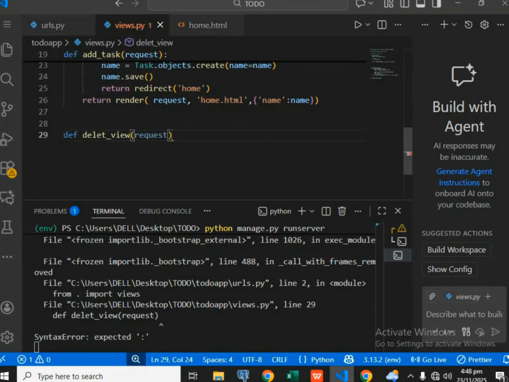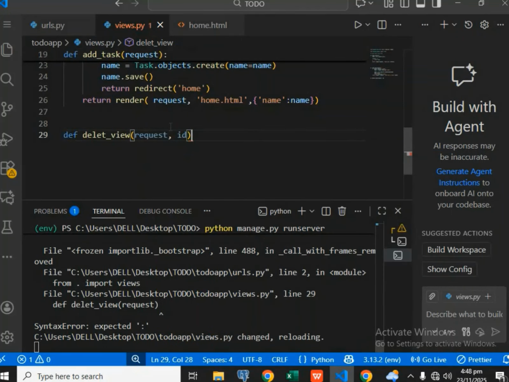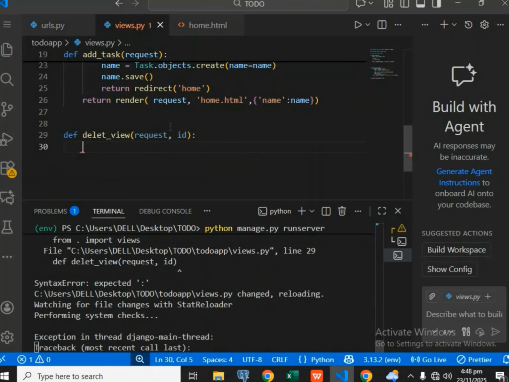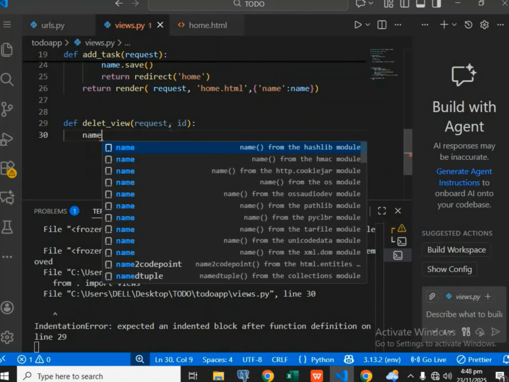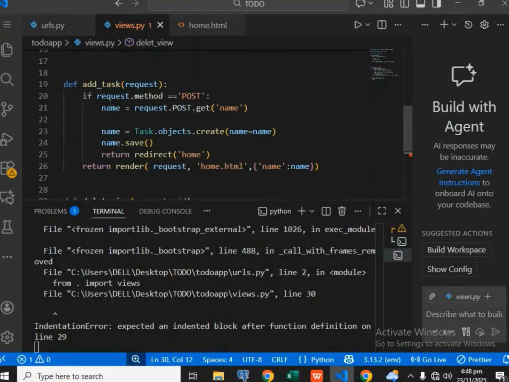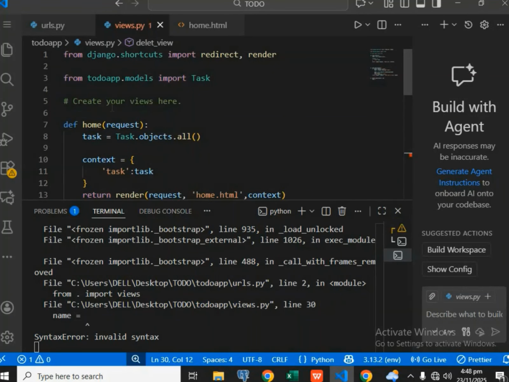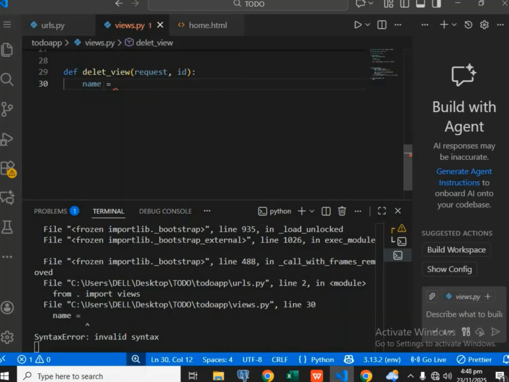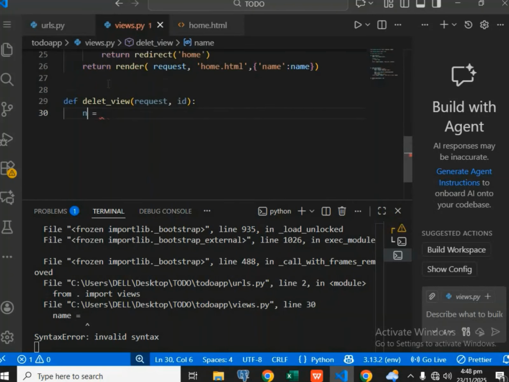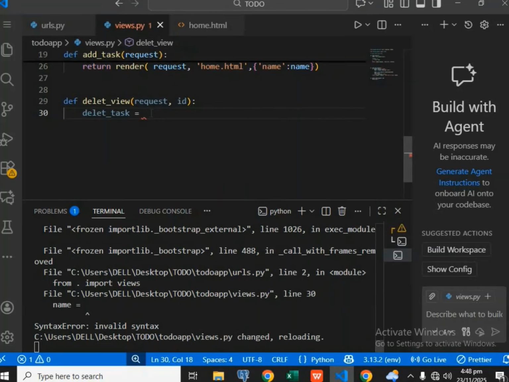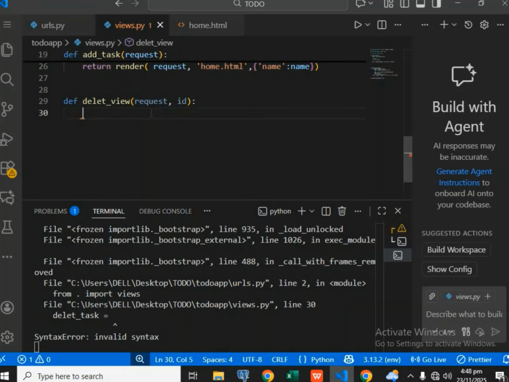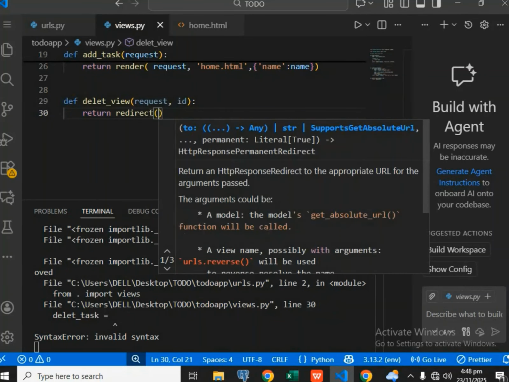So even in your view, you're going to say comma, you're going to take a parameter ID, all right, before you do anything. Now to delete tags, I'm going to say name. Like I said, whatever name you use here, I prefer you maintain that down. Okay, now you can say delete tax, delete underscore tax equals to, so we need to return first, we are going to redirect back to home.